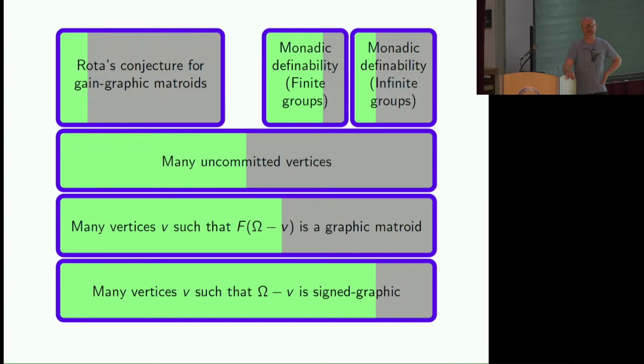The theorem by myself and Mike and Jeff uses Rota's conjecture in one direction. If the field is finite, then there are finitely many excluded minors. Yeah, sorry, I misunderstood what you were saying. Then you have finitely many excluded minors, and that in turn implies monadic definability. Yeah, now that's a really interesting question. Can you prove monadic definability without relying on the excluded minors? I don't see how, but I think it's interesting.